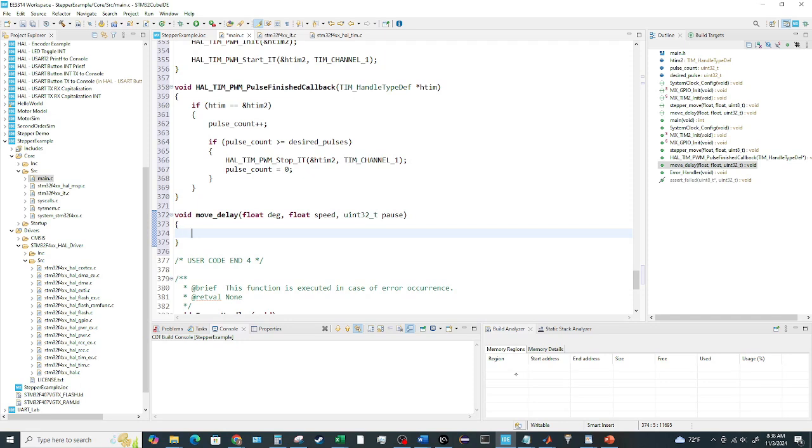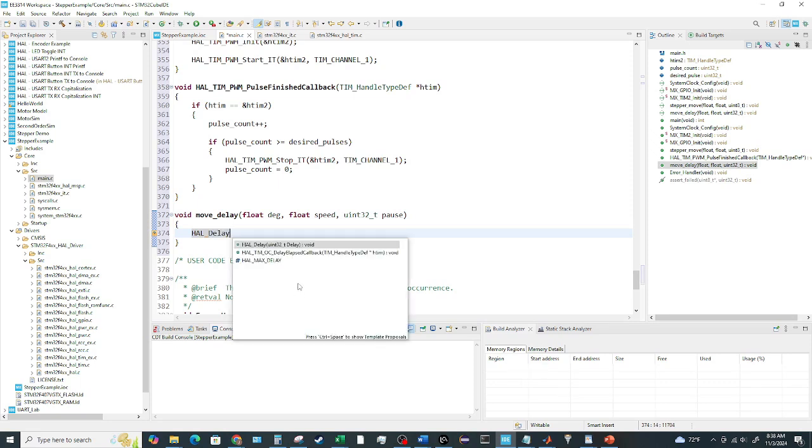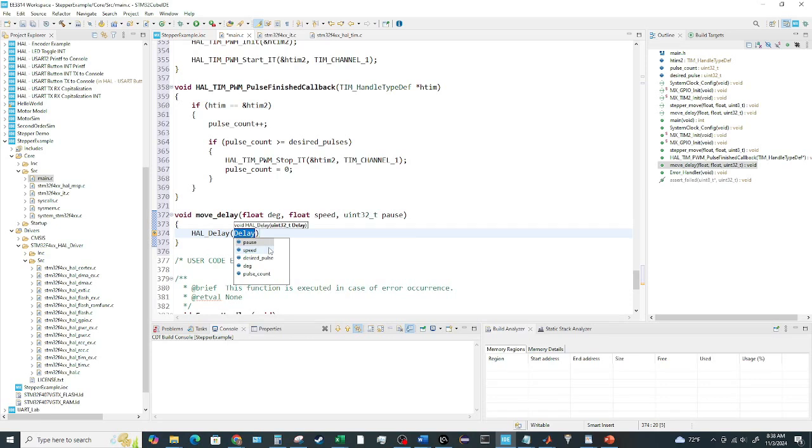Okay, so I'm just going to write this in one command, HAL delay, and our delay, you can see up here, is a 32-bit unsigned integer. So let's go ahead and typecast whatever we calculate to that, just so we're not causing any issues.